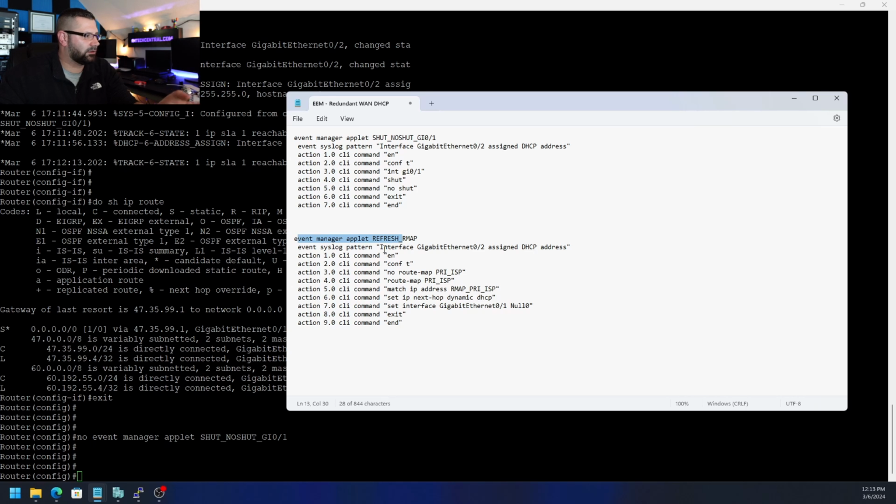If gigabit Ethernet 0/2 connected to ISP2 receives an IP address via DHCP, that's going to trigger this to run, and it's essentially going to delete the route map and then just recreate the route map again, which should at that point just point to gigabit 0/1 and then the next hop assigned by ISP1. So let's go ahead and give this a try and see how that works compared to the other one.